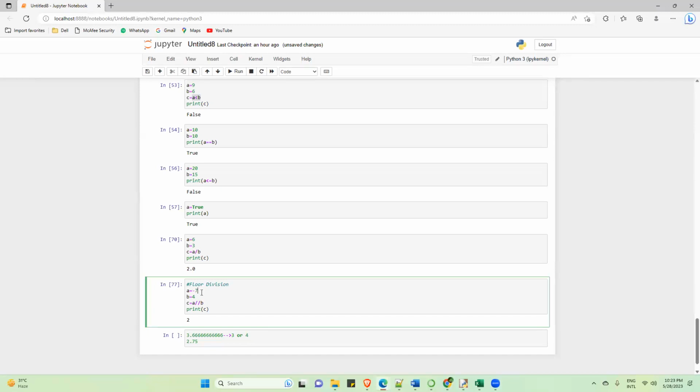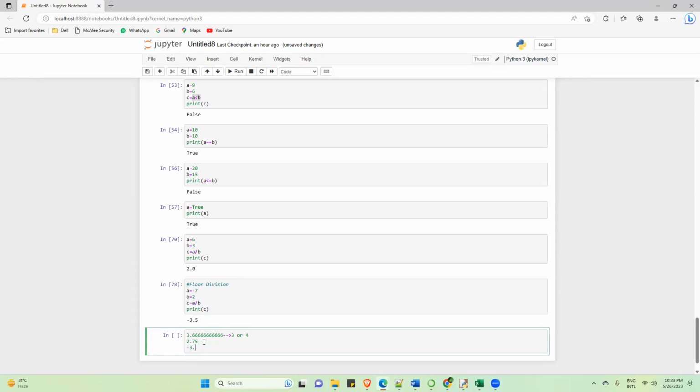-7 divided by 2. The output is -3.5. So when I do floor division here, what should be the output? -3 or -4? Tell me. -3.